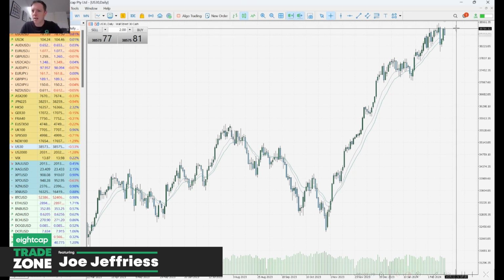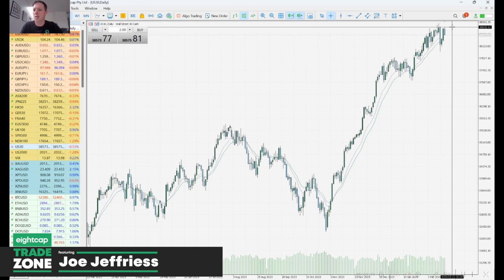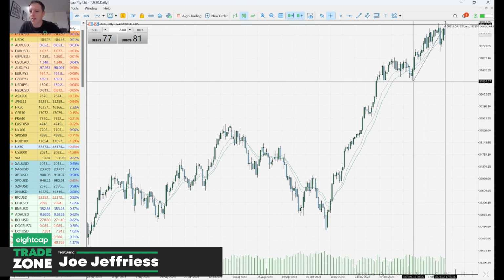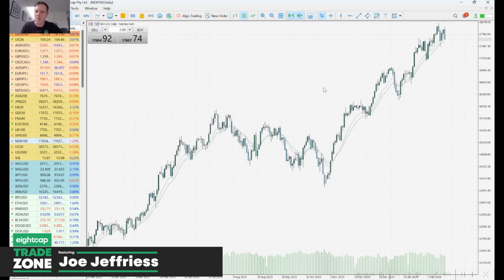So after last week's CPI data and PPI data, we did see what looks like potential lower highs. Now this pattern here can be a bit interesting. We've got key resistance for the Dow at 38,834, and we've seen a lower high now start to come into play. So if it does consolidate a break of this fast trend, which it is doing, that could start to be small worrying signs. That could be a short-term change in trend in motion, but we need to see a bit more selling first before we can really clarify that one. But there are some signs there, and we can also see that similar pattern here on the NDX 100.